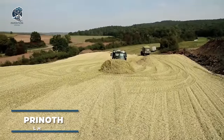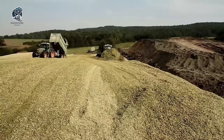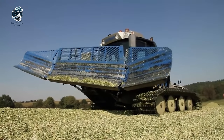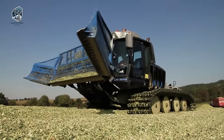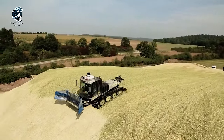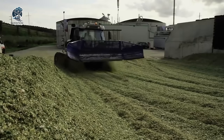Meet the LH500, a top-notch silage specialist perfect for heavy-pushing tasks, especially on challenging terrains like moving woodchips or climbing silos. Its wide tracks offer superior stability compared to wheel models, ensuring risk-free climbs. The adjustable undercarriage provides the right balance between climbing prowess and maneuverability, adapting seamlessly to any terrain. With independent wheel suspension and hydraulic rocking function, it guarantees optimal adaptation to various ground conditions, making it an indispensable companion for silage work and demanding tasks across diverse landscapes.